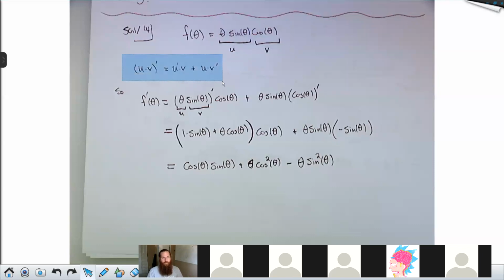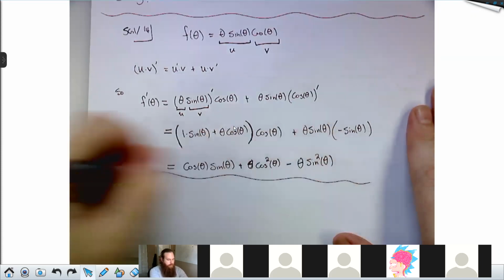Just remember the product rule. And at each step where you need to differentiate a product, pick one piece to call U and another piece to call V. And then apply the product rule. Sure, you have to do two different steps. Okay, but that's at least a path to a solution. That's something that will get you where you need to go. If you want to see the generalized product rule, that's called the Leibniz rule.